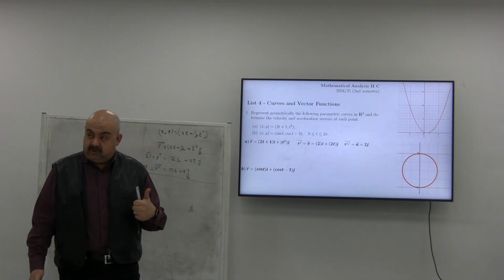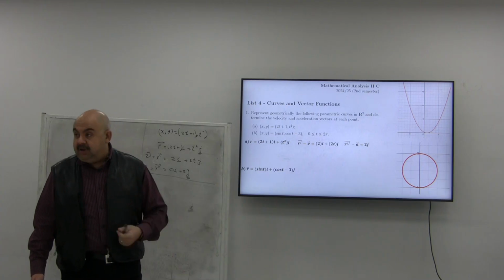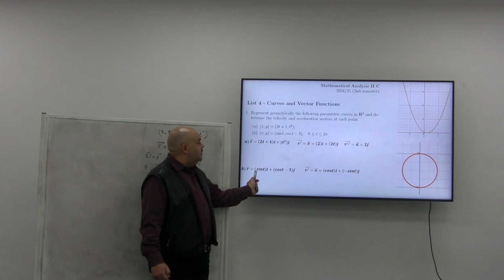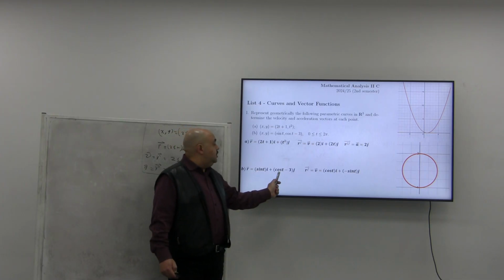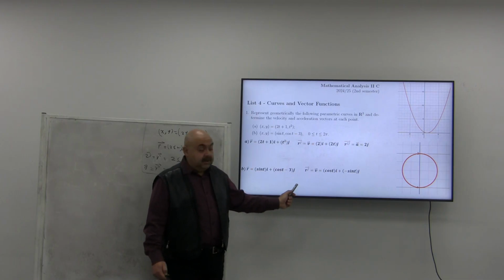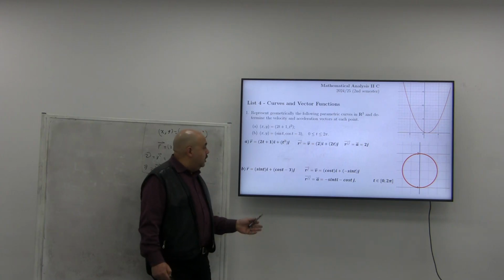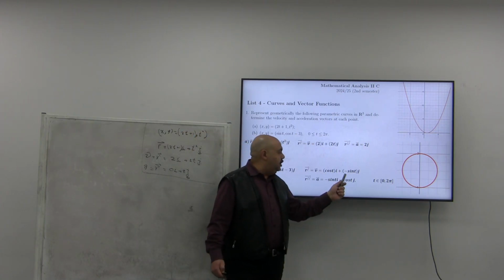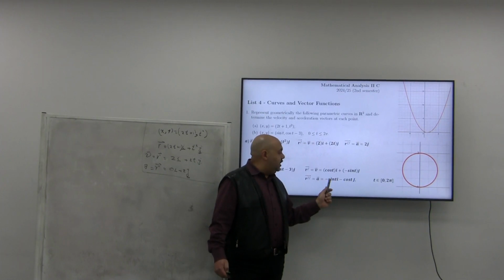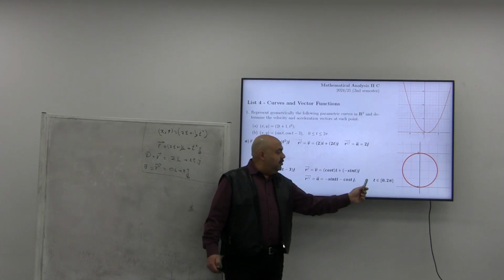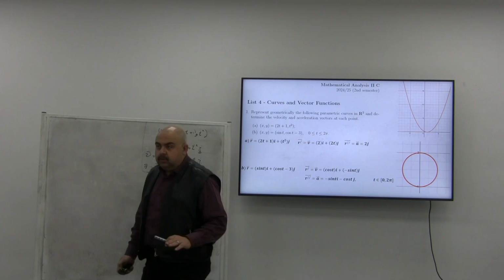If I want to get the velocity, all I have to do is differentiate all the components, okay? Here we go. Differentiating sine t is going to be cosine t. Differentiating cosine t is going to be negative sine t. And this is for the i direction and j direction. In a similar manner, if I want to get r double dash, all I have to do is once more start differentiating. Cosine t is going to be negative sine t, and I have negative of a sine. Differentiating sine is going to be a cosine. So this is the acceleration, and t runs from 0 up to 2 pi.